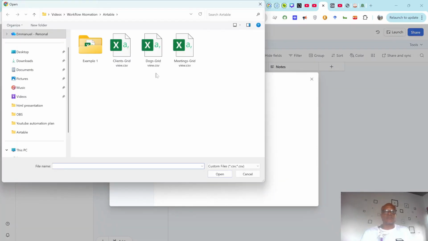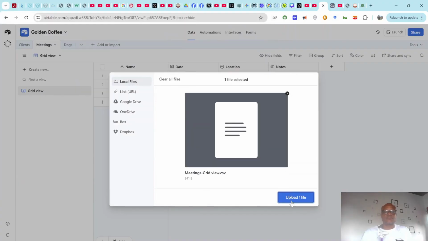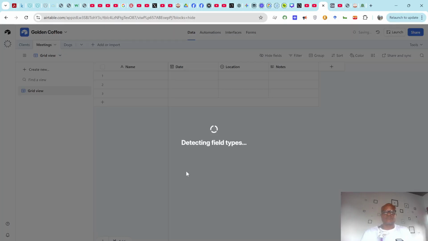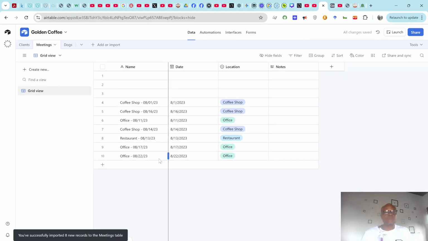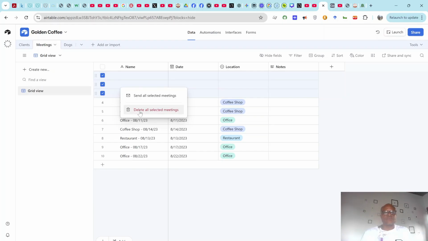Right, browse it. We have our meetings. And upload. All right, so we have this. We didn't change it to a formula field, so it's going to come in, but we'll edit it later as we go on. And that's that. So I don't want the first row, so I remove it, then I create import. Now I've imported that, so I'm going to remove these fields that I don't need. They're all empty fields, so delete them.